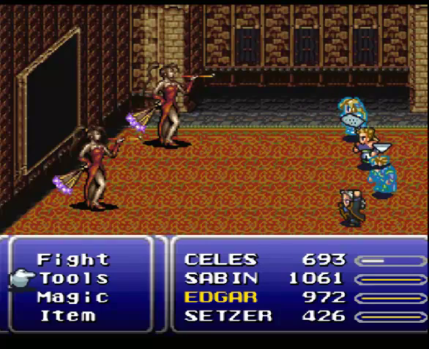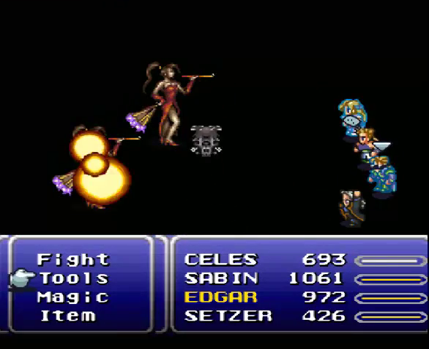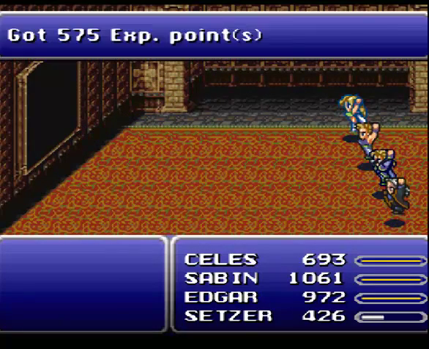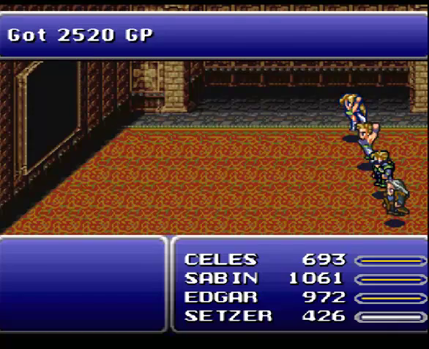Setzer uses H-Bomb, where he calls in his airship to bomb everybody. No, actually, just the enemies. Well, Setzer gained a level. Good. Edgar learned Ice 2. Sweet.